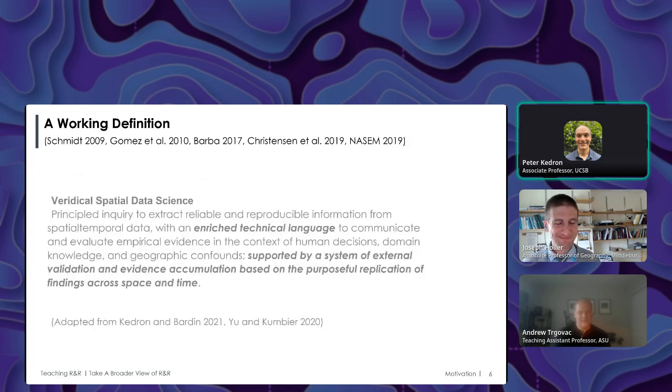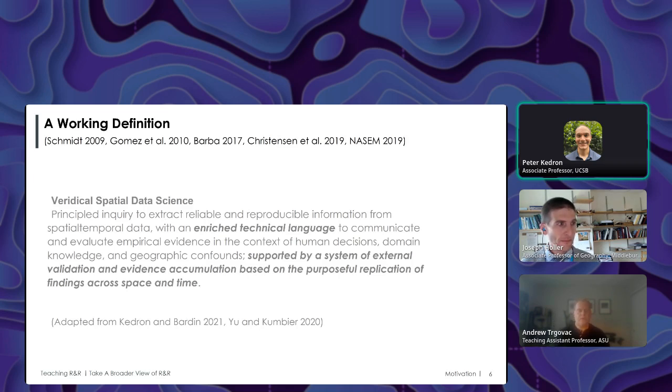Thanks. And so if you think about that holistically, we've been thinking about it in terms of this idea of a veridical spatial data science. This is riffing on an idea that's come out of Dr. Bin Yu's work at UC Berkeley, talking about a veridical data science writ large, and then we're looking at a veridical spatial data science. Essentially, again, just mirroring those big important ideas, this is more than just a data and code sharing endeavor. And we want to emphasize when we do our teaching that there's this larger purpose of validation and validity checks to the work that we're doing.